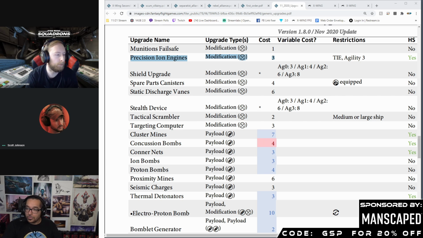How much was Electro Proton Bomb before this? It started at 14 a long time ago. Well, let me tell you the story. Started at 14, then went to 12, then to 11, and now we're down to 10.